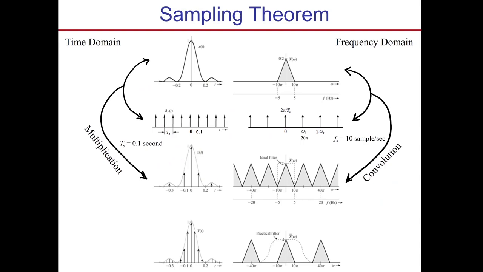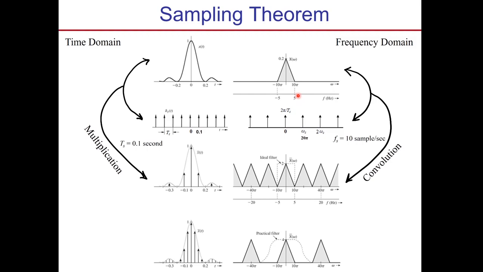So let's visualize what is sampling and what is the consequence of sampling. Let's start with a signal in the time domain. It's continuous. This signal is sinc square t. Now, if I want to know what is the spectrum, the Fourier transform of this continuous signal, it's this one. This is X of omega. And you can use the table and you will find the Fourier transform of a sinc square is a triangle. Now, if I look at the Fourier transform here, the bandwidth from 0 to 10 pi, so that is the bandwidth, that's the highest frequency in this signal, is 10 pi radians per second. Or if I divide by 2 pi, it will be 5 hertz.